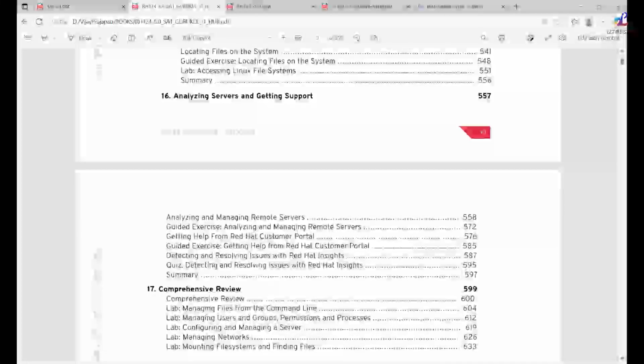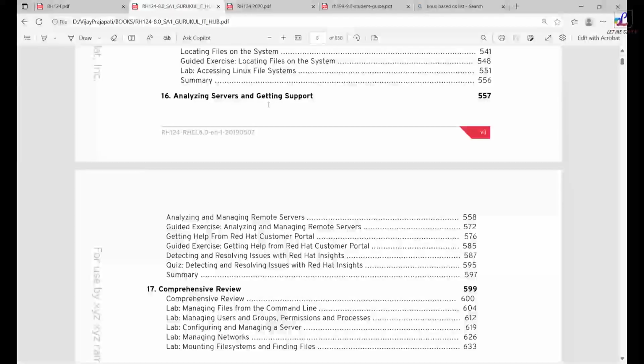If you feel that our server is not in good condition and you don't know how to repair it, you need support. How will you get support? We will learn in this chapter: how to contact the Red Hat support team, what material they need, how to create that report, and then you send that report to the Red Hat team, they analyze it and give you the solution. That was book one.